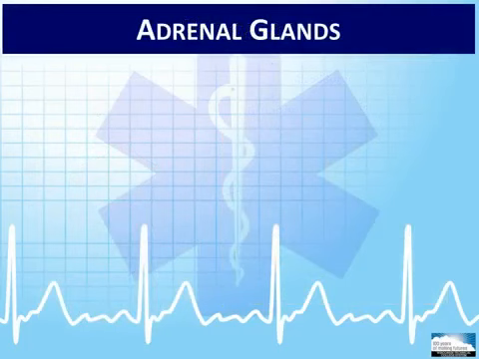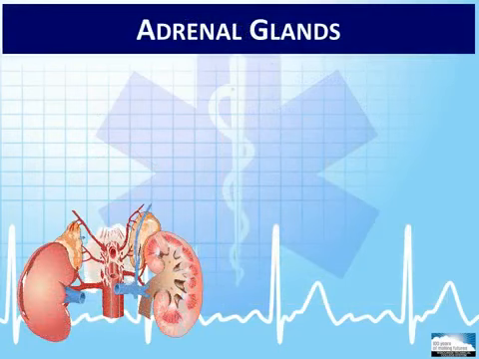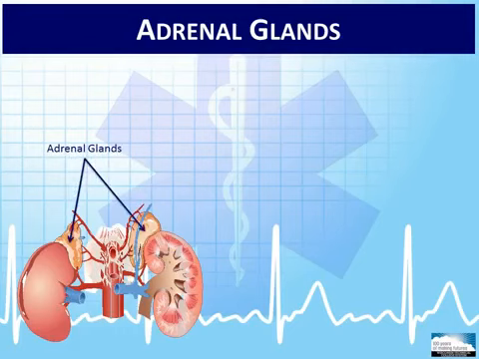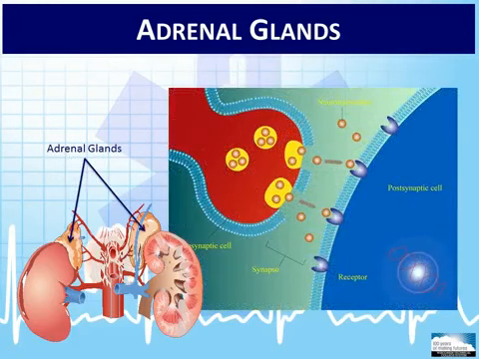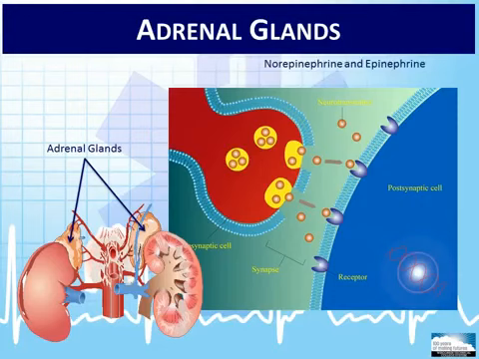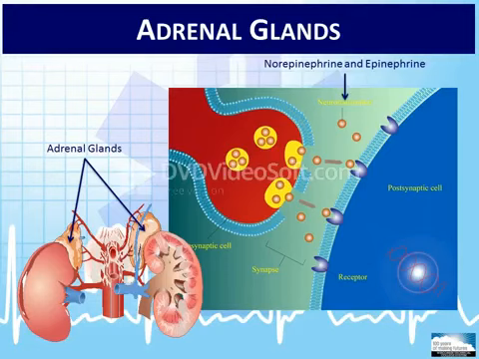While already discussed as part of the sympathetic nervous system, the adrenal glands deserve special recognition within this endocrine system discussion, given their importance in the functioning of the sympathetic nervous system by the production of the hormones norepinephrine and epinephrine. As a quick refresher, norepinephrine and epinephrine are neurotransmitters that engage the sympathetic nervous system. These hormones are released from presynaptic cells for activation of receptors in postsynaptic cells.